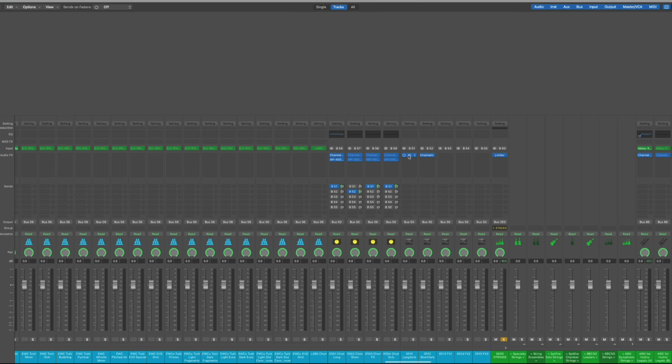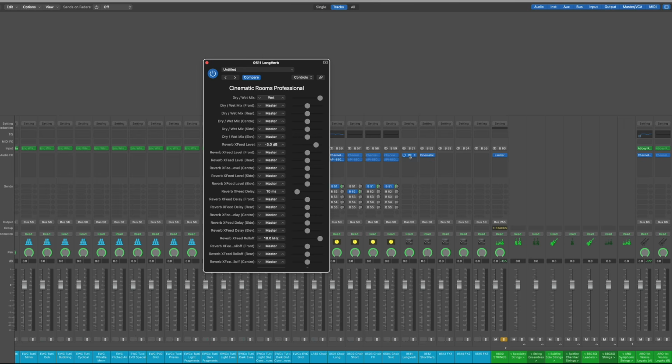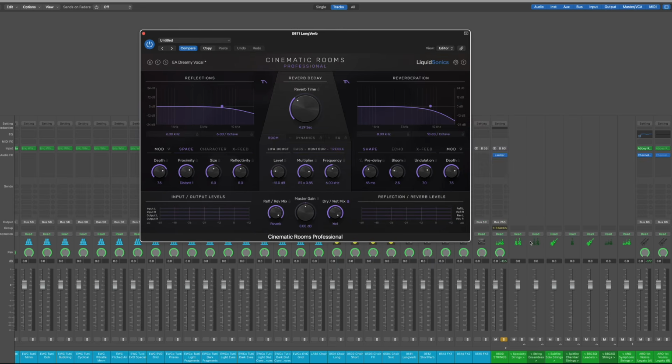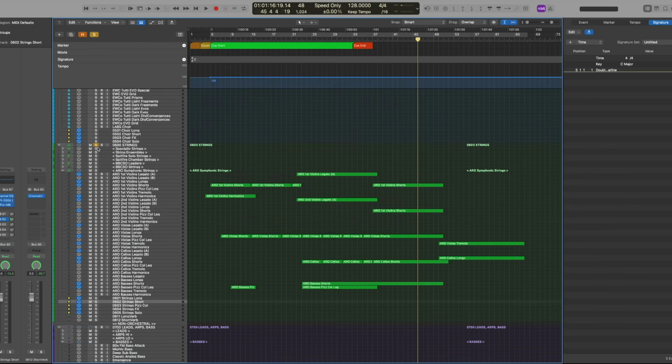Okay, now I don't treat every single section like this, so let's check out the choir. There's a large choir section in here, and I'm using, what the heck? I'm using a different preset, and this one, I guess I've called Dreamy Vocal, is much longer. Look at that, 4.29 seconds, pure reverb, long pre-delay actually. And let's see what this sounds like. I'm gonna solo the choir this time.